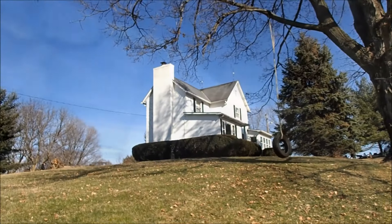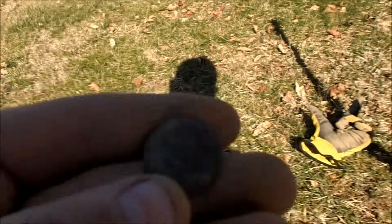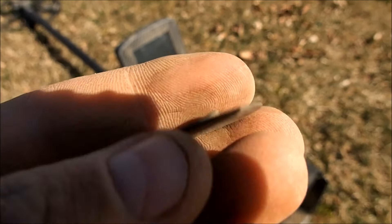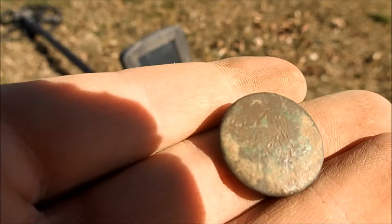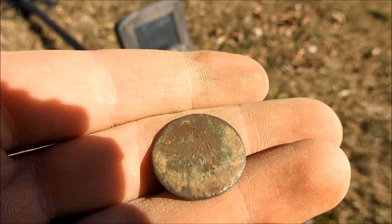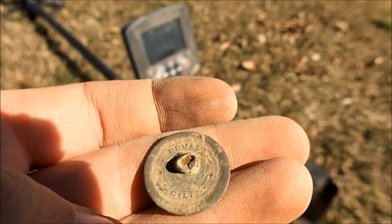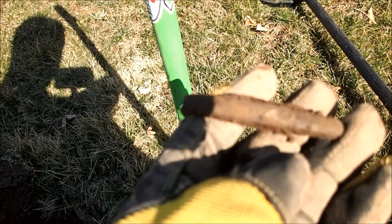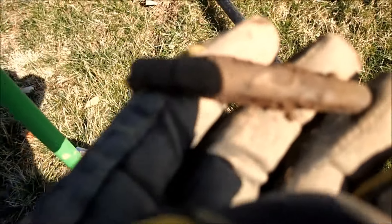Adam got awesome stuff. We're at a new permission here and haven't got much — we just started about 25 minutes ago. I just got a nice big flat button. I don't think there's a design on the front, I think they're just scratches — when I first wiped it off I thought there was a design and got excited. Double gilt, cool button, nice old flatty. Just pulled another one not five steps away — it's got the same back mark. This one's shankless though. There's a cool pocket knife too — not bad. Now if we get onto some old coins that would be even cooler.